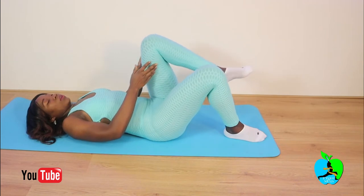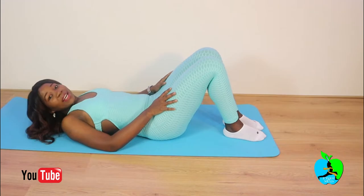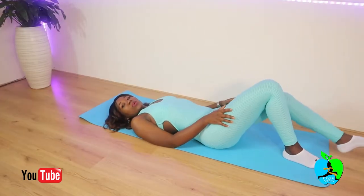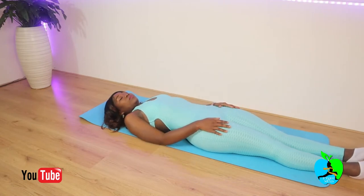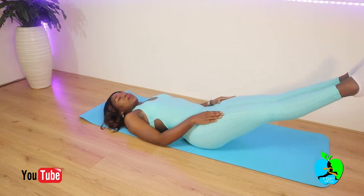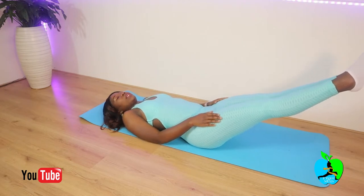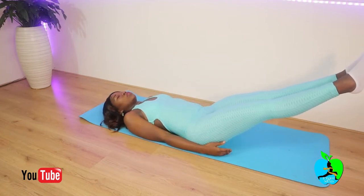Slowly bring the opposite leg back down. Next up guys, you're gonna put your legs straight up like this, and you want to bring them all up like this very slowly and pause them there. And you wanna breathe in and out. This is going to engage your stomach muscles as you hold that position. Let's hold that on the count of 5.